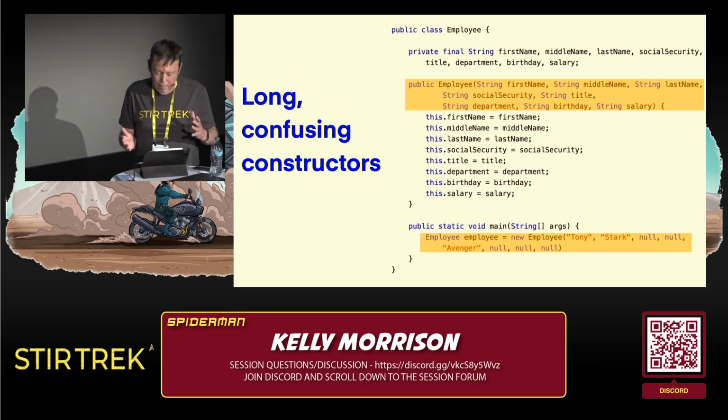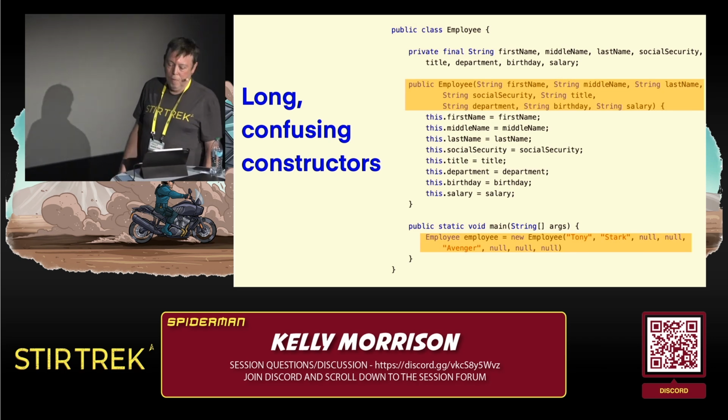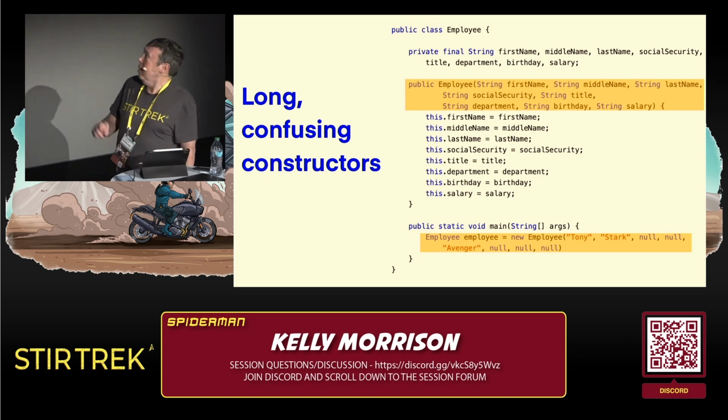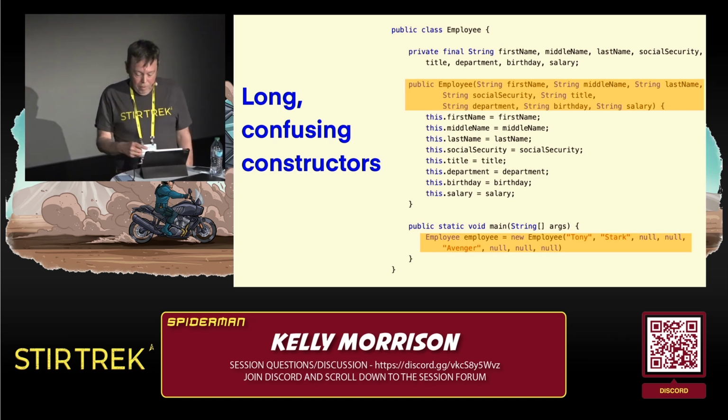For example, here I've got an employee class. It's got the usual things like first name, last name, salary, title, birthday, what department you're in. You can imagine this goes on and on. If you try to create a constructor for this, it'll be a really long one. And it can also lead to some problems.